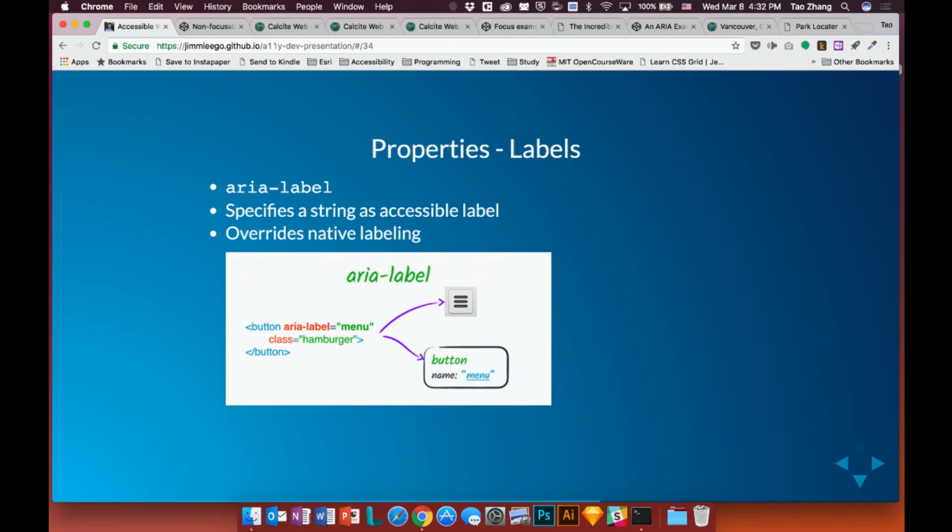And then let's talk a little bit about properties. One of the most commonly used properties is called ARIA label. Like the hamburger menu, right? It doesn't have text. So for non-sighted users, the user wants to know what this button is for. So we need to add an ARIA label, say this is a menu. And it will override anything you have inside the button. But since this is a graphic button, it doesn't matter. So the screen reader will read this menu from the ARIA label, and it won't affect visual users, because normal users can still see this is a hamburger menu.